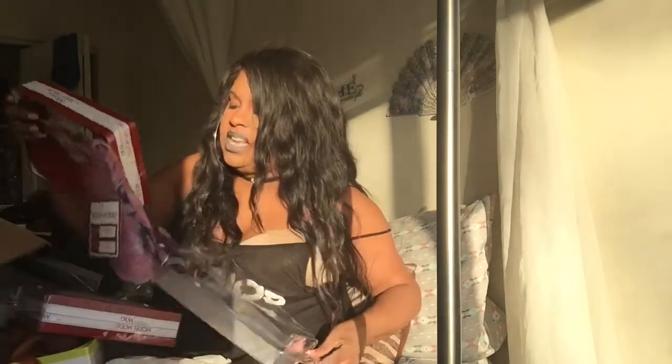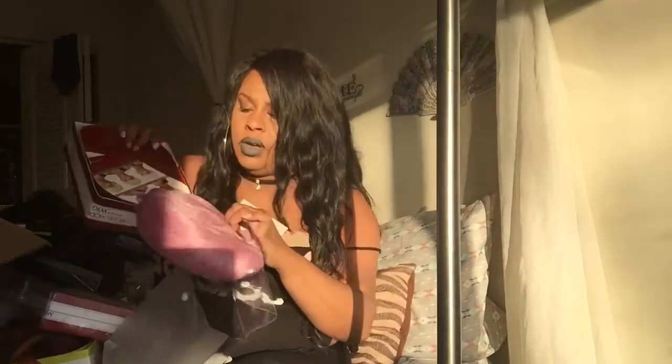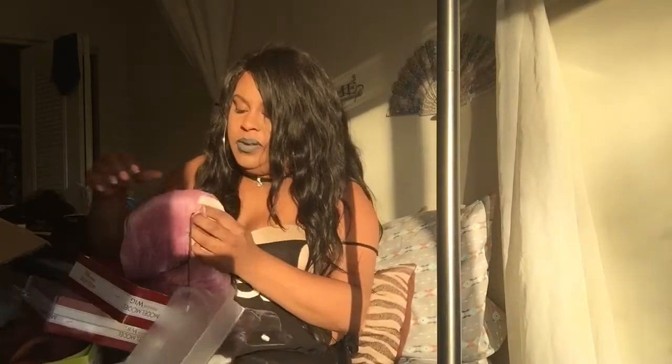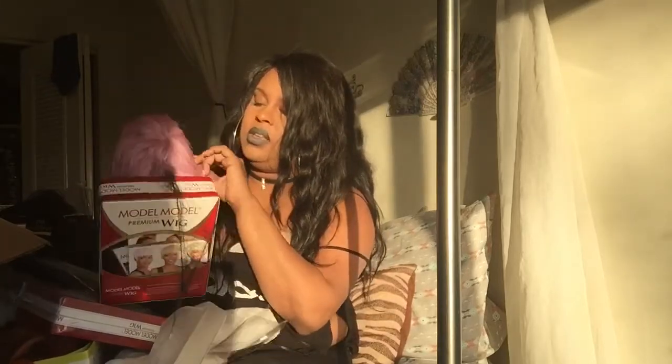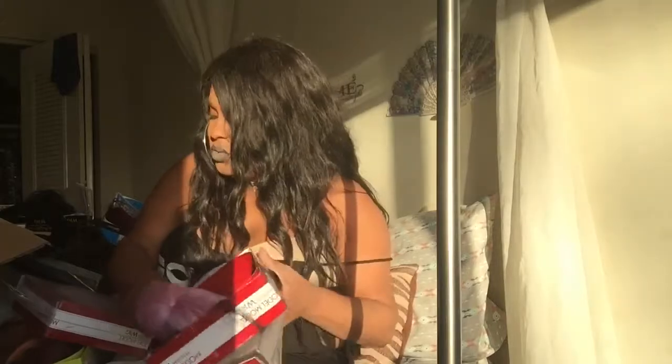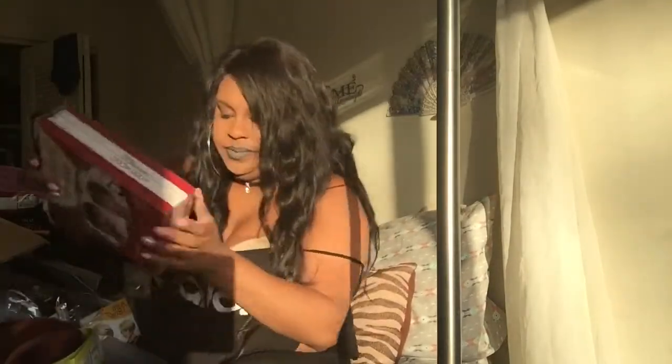And it's like the Rihanna. Remember when Rihanna wore that real short pink wig? This is like that Rihanna wig. And I'm hoping it looks really pretty on. So that is what lilac is looking like. And that's a really pretty pink. That is really pretty. So this is lilac. And then we're going to see what petal pink is looking like.